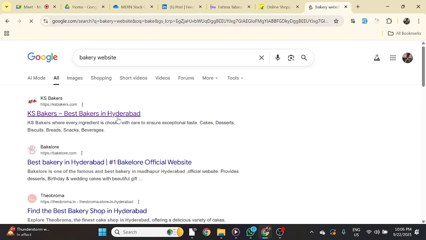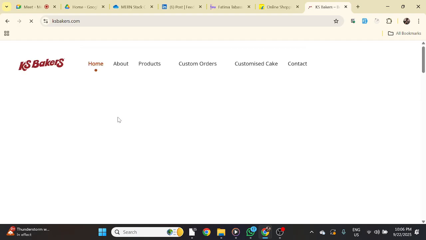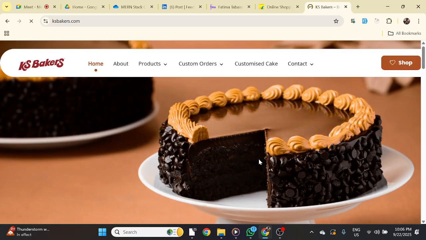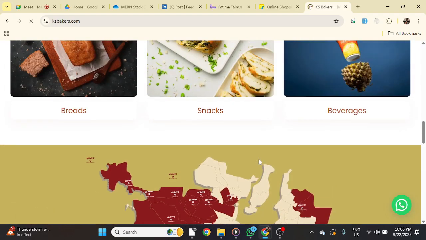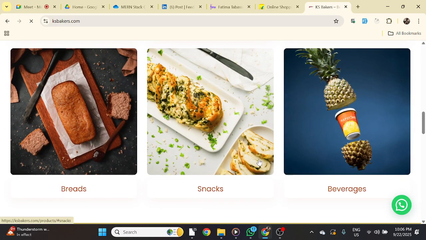Suppose one of your relatives has a bakery business, and now to explore more and gain more customers, they want to put their website on the internet. So you can create a website for them. See, this is just a basic web application. You can create any kind of web application and you can charge something from them.